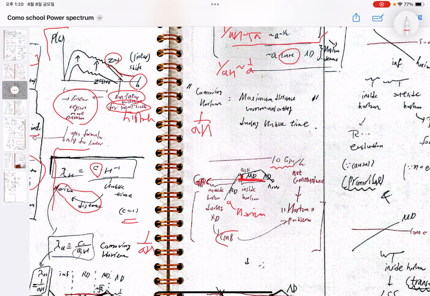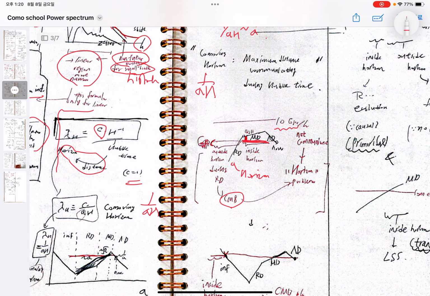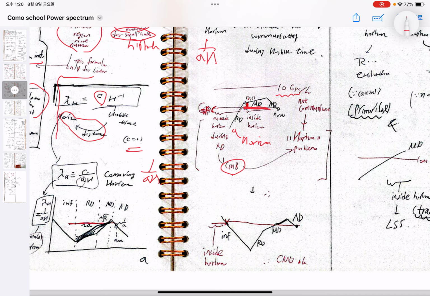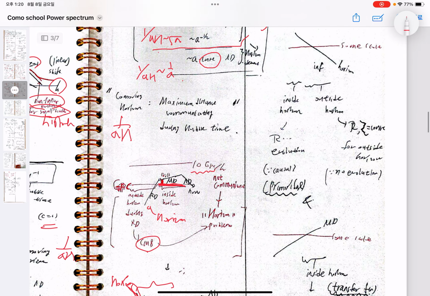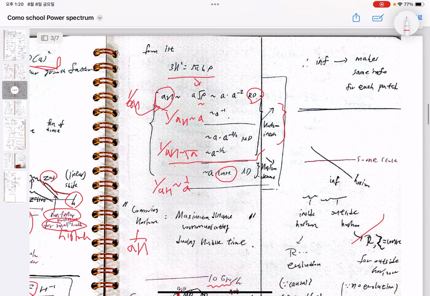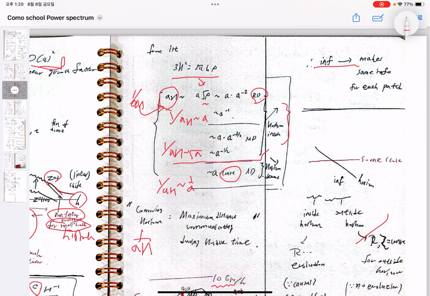At radiation dominance, the CMB communicates information by causality, but this scale is outside of the horizon, so it induces the horizon problem. This requires additional accelerated expansion in the early universe, so inflation is required in the early universe, so that the horizon decreases during this time and such a specific scale, for example the gigaparsec, becomes inside the horizon. So the CMB can be consistent with the observational results. Inflation makes the same information for each patch by decreasing the horizon with time.